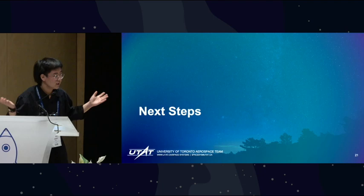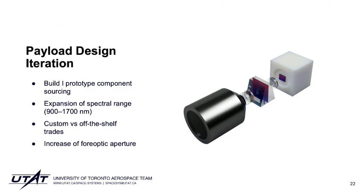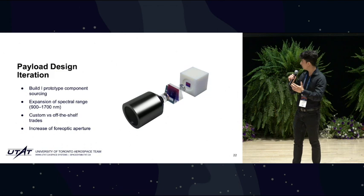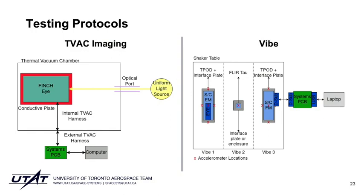In terms of next steps for the optical design, we are continuing to develop our prototypes and are expecting to build our first benchtop prototype of the optical payload by the end of this month. We are expanding the spectral range to better satisfy the needs of the updated mission profile, and continuing inter-system discussions with our mechanical team to increase volume allowance for the fore optic to increase light-capturing ability. To verify the performance of our payload, we've designed two acceptance-level tests: testing imaging quality within our TVAC chamber across three tests for spectral accuracy, SNR based on findings from our linear error analysis, and sensor uniformity.